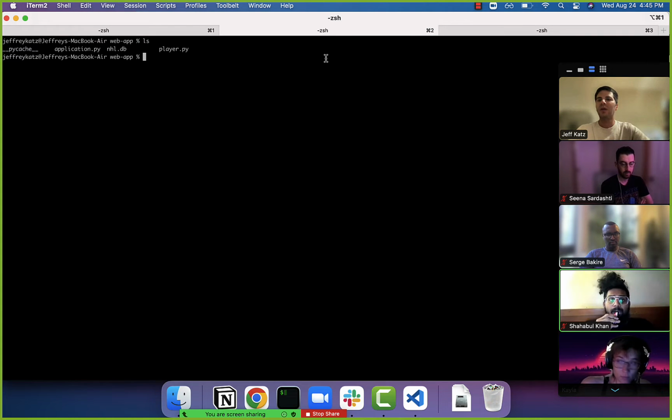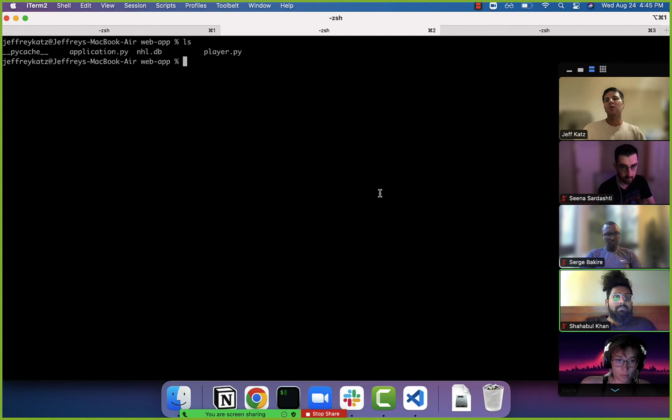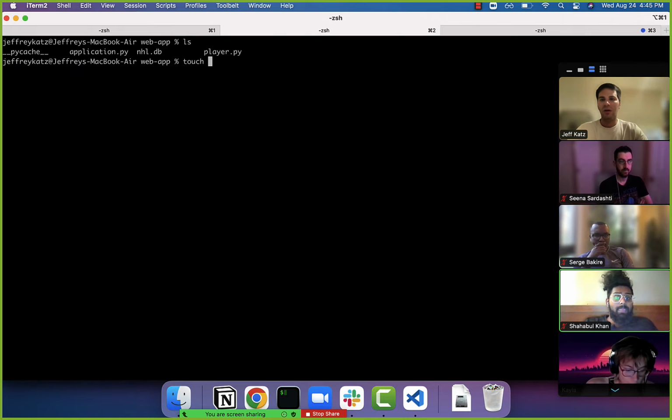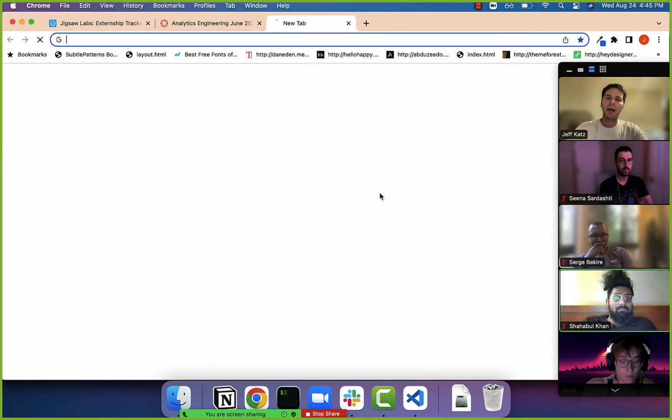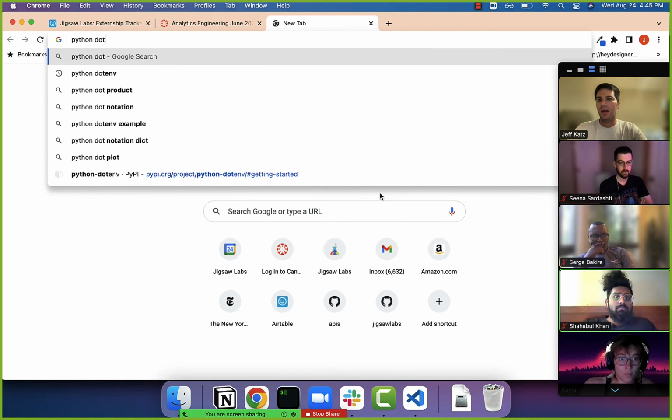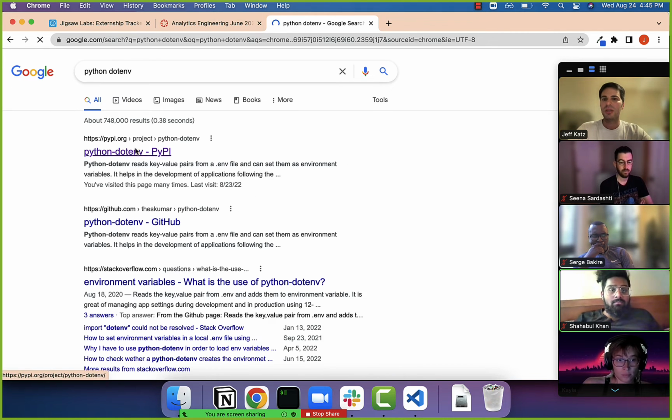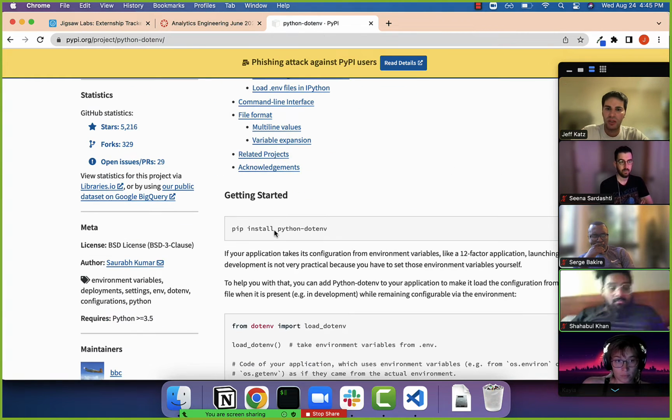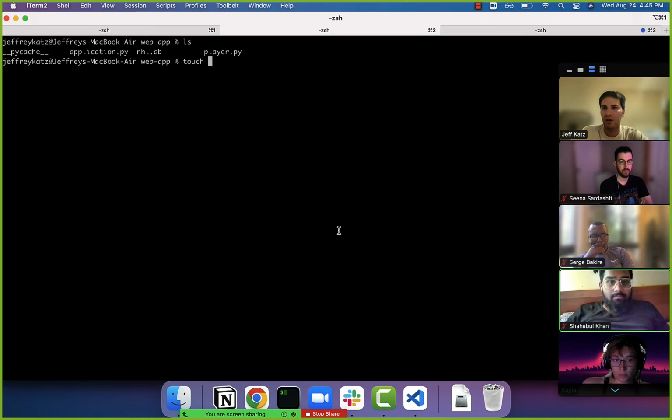Cool. All right, we want to store environmental variables here. That's where our code is. Okay. So the way that you do that is you work with this .env file, and that comes from a package called python-dotenv. And it's pretty simple. So you can see we can install it here. Really, the way we should do it is put it in requirements.txt, but we'll just run this to start.